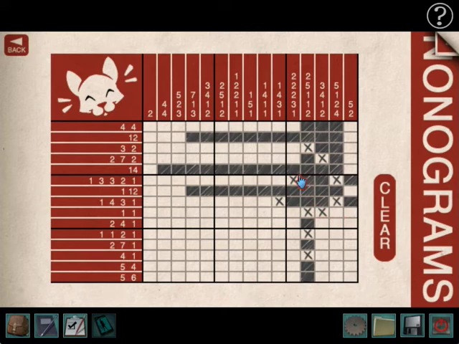Okay, so that means this must be either the 4 or the 3? Probably the 4, I'm guessing. I'm just going to go ahead and do that, because that makes the most sense with the amount of space we've got. 2, 7, 2, this has to be the last 2. So that means that this is a 7. That means that this must be connected, which means that this is X'd out. So either the 5 is this, or the 5 goes up here and the 2 is down there.